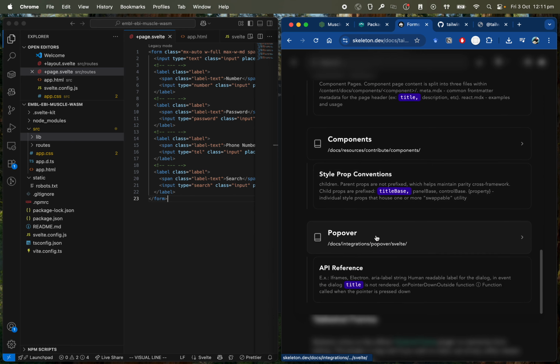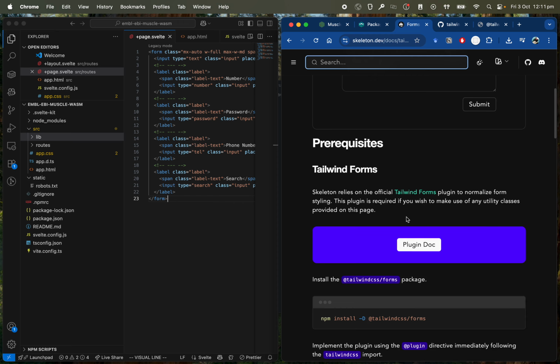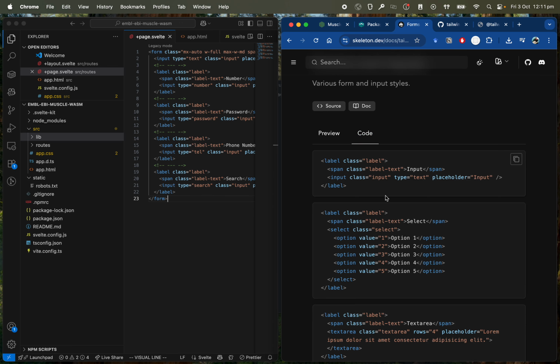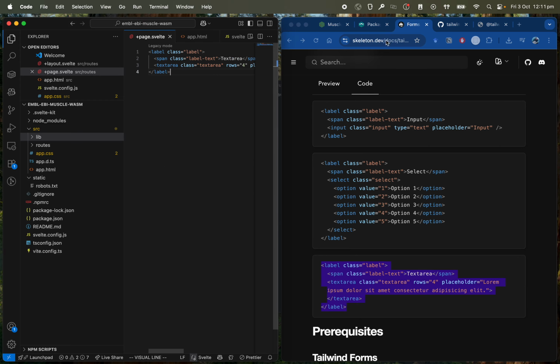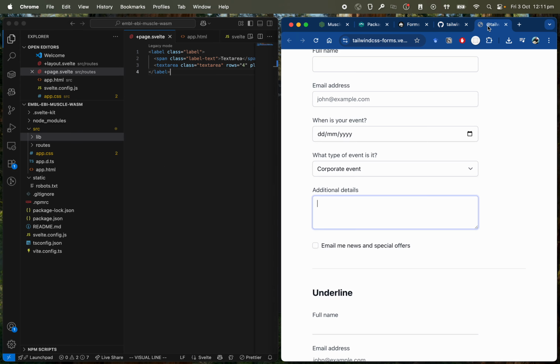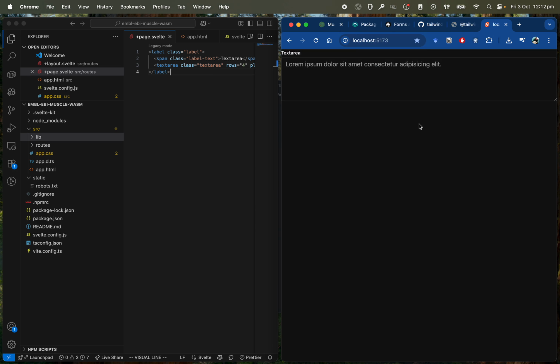None of this is really necessary, to be honest. Got a lot of power with this. Input. Here's that text area. Let's just take that, put that there. I keep losing my localhost.